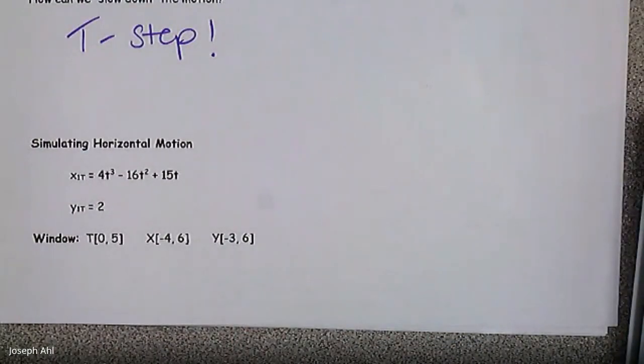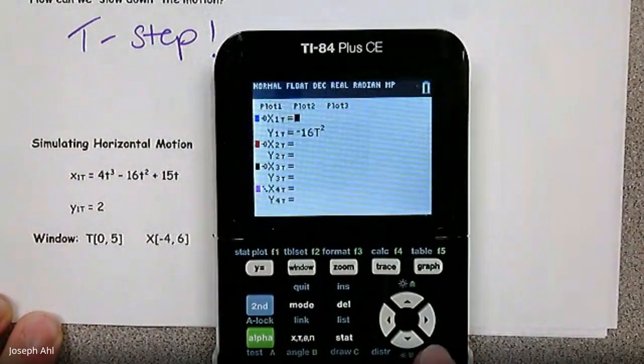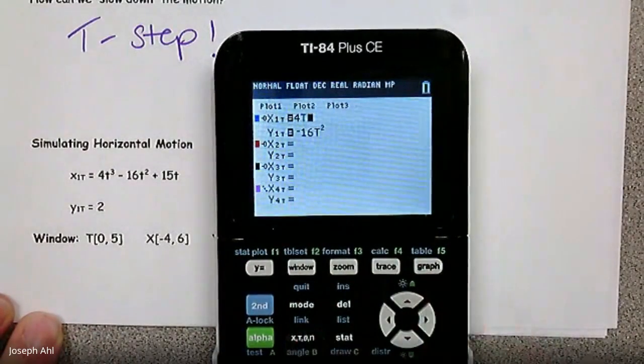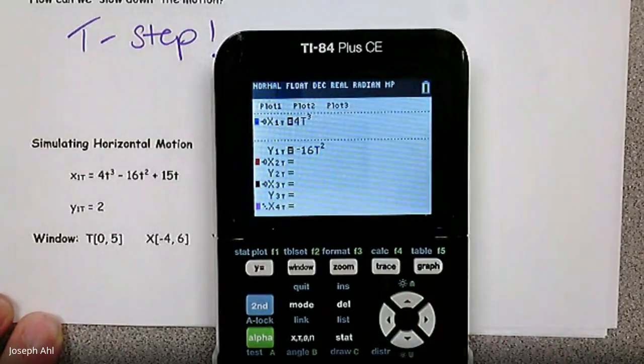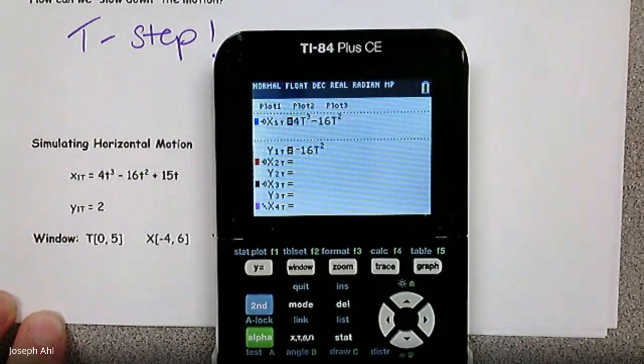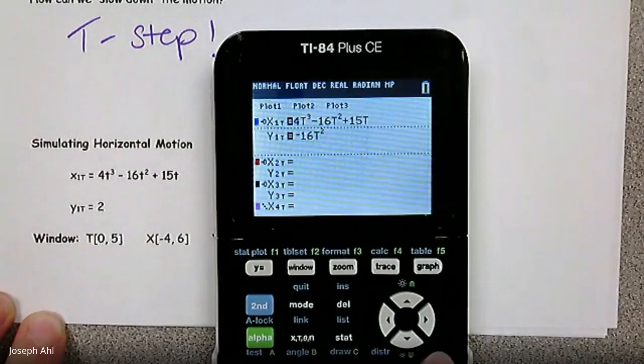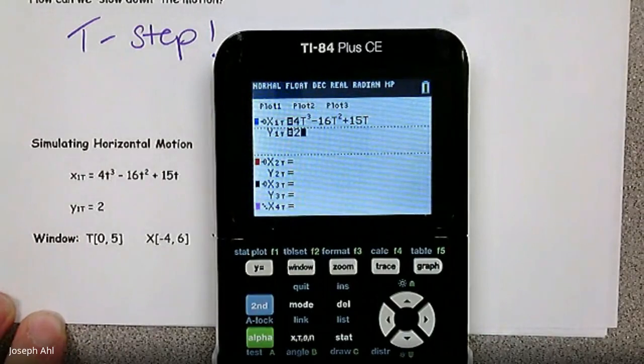So we can also simulate not only vertical motion, but horizontal motion. If we take a look at changing our x1 value to the following: 4t cubed, and then minus 16t squared plus 15t. And then in y1, we're going to make that a 2.